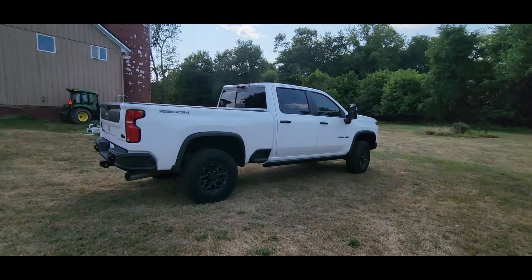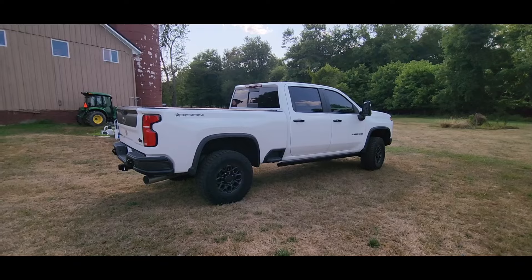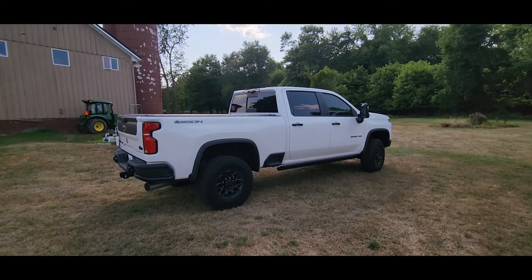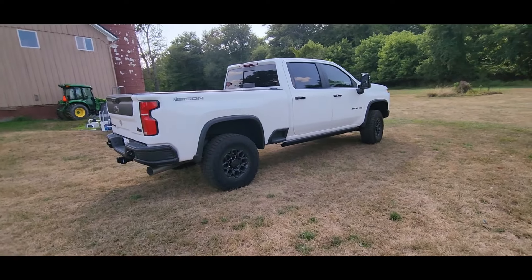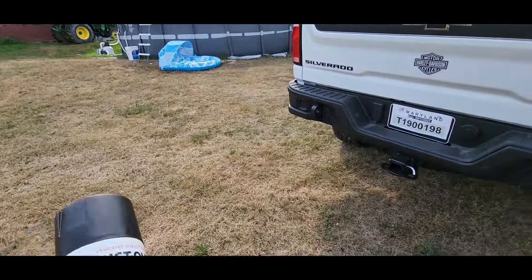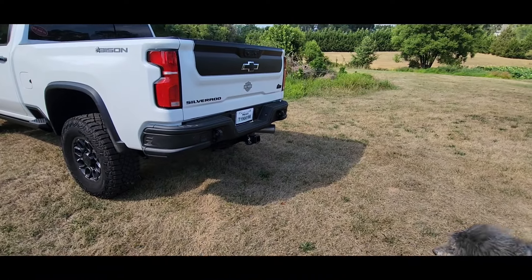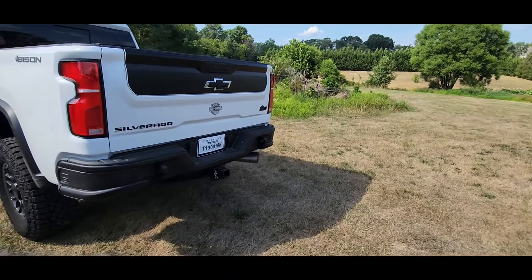Okay, it's time. I'm far away from everybody else. Some will say, you're going to get the black stuff on your white truck. I don't think that'll happen, but it could. Anyway, here's the before look, and I'm going to curl around this really crispy grass and go to town and see how it looks. I think it'll look a lot better, personally.